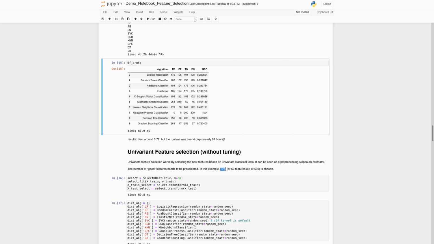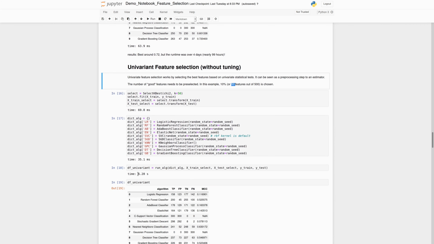In this case, I selected 10% of the features, so it's a relatively small number compared to the features that we actually have. So I want to have the best 10% of the features, which is 50 features, and then again run the complete stack of algorithms with those 50 best features, but with untuned algorithms, as they come out of the box.